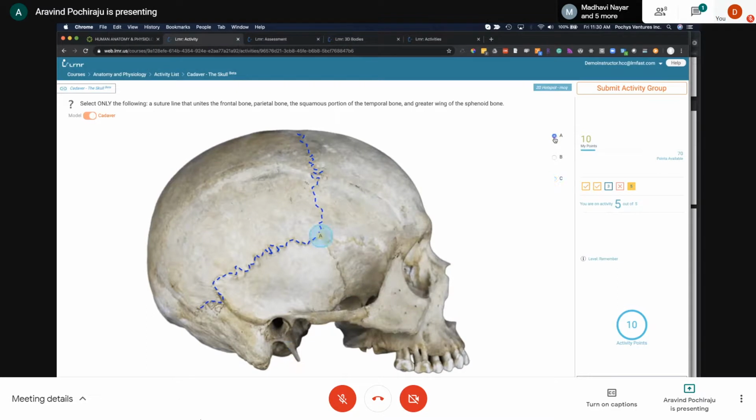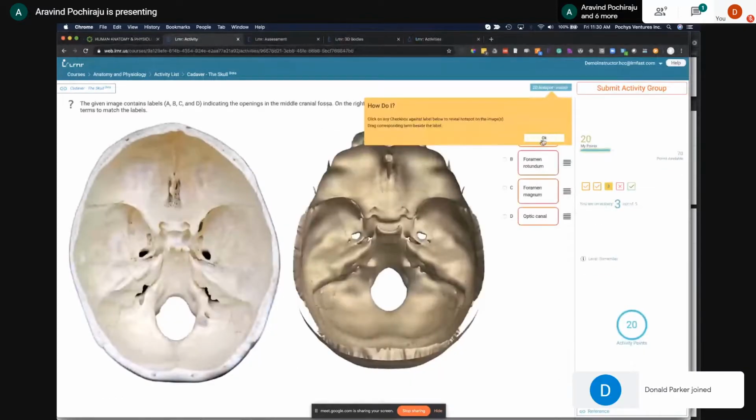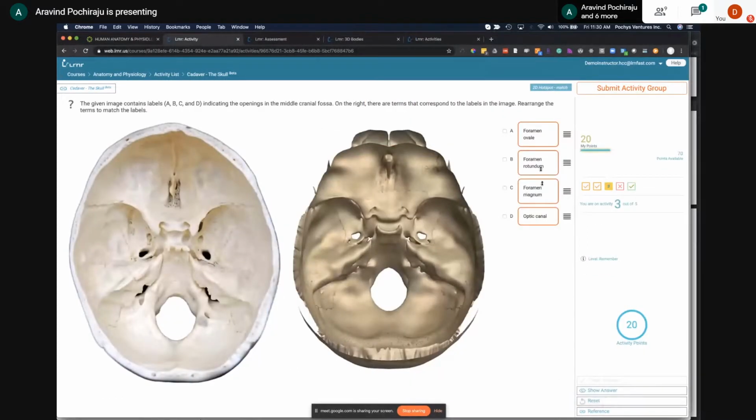And let me hope that's the answer. Yep, that is. So there are different activity types of this sort. So this is a sorting activity where, again, I can select a specific hotspot area.